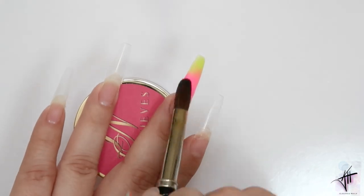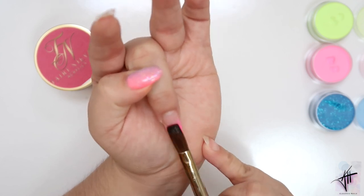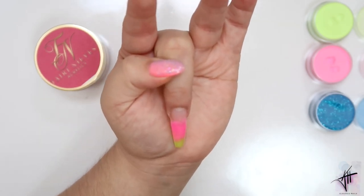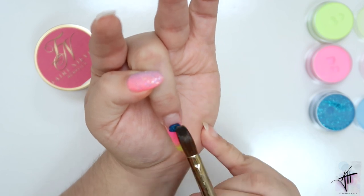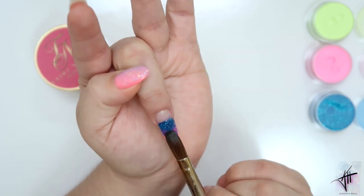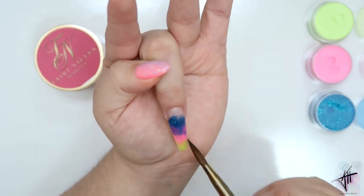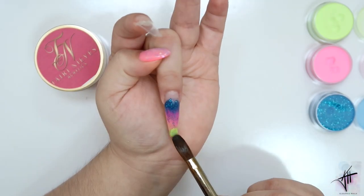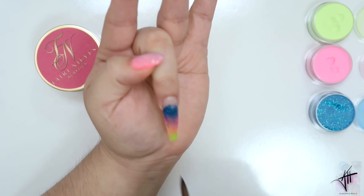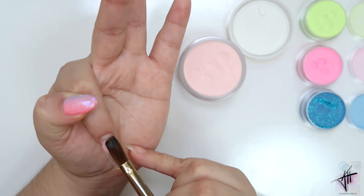This freestyle design is off the top of my head — I just decided to use the colors that called out my name and wanted to do something rainbow-ish. I did notice the pink marbled just a tad bit, but I really love the consistency so it's something I'll overlook. The next color I tried was this beautiful blue glitter shade. I thought I'd grabbed the darker solid blue, but I really love the outcome of this nail design.